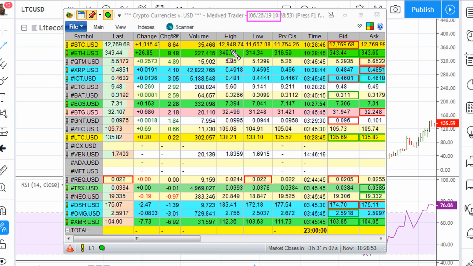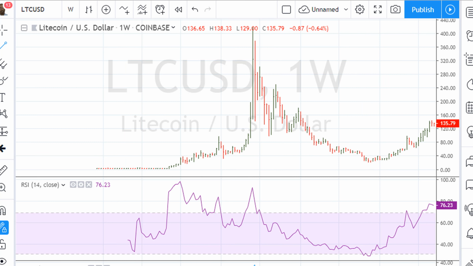2019. Take a look at Bitcoin, high for the day just under 13,000. And we're going to be taking a look at Litecoin. This is pretty much trying to use the Litecoin charts to identify a potential change in the sentiment as far as the cryptos are concerned. And I'll show you why. I would suspect that around here, we are going to see a reversal in the cryptos lower.